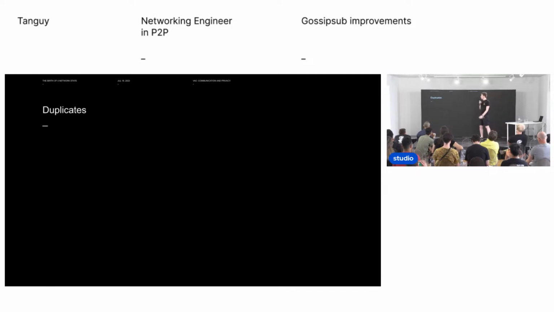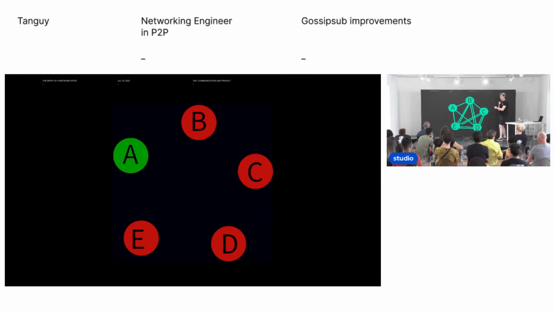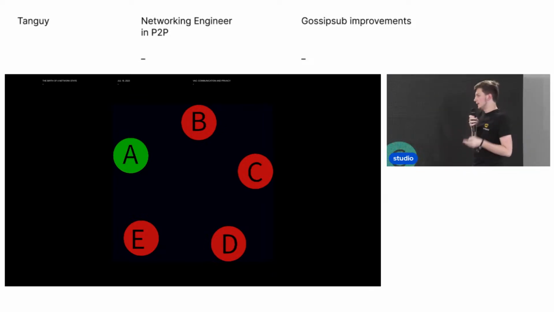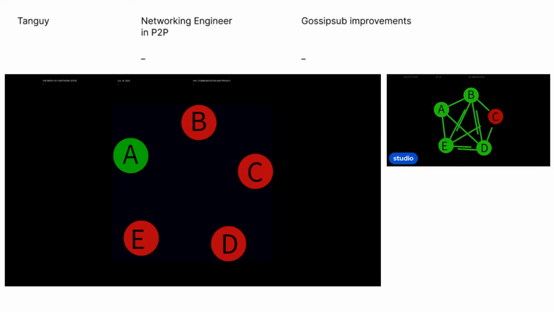Yeah, so the first thing we're going to try to optimize is for duplicates. So if you look at the GossipSub network, which again, beautiful, I know, what you can see is that each node is going to receive the message a lot of times. As you can see, a lot of links. And this is not optimal for sure, because it means that instead of receiving the message one time, I will receive it like D times, basically, more or less. So as many peers as I have in my mesh, they will basically all send me the message. And also, I will be busy sending this message to peers who already got the message. So I'm basically wasting bandwidth at this point.